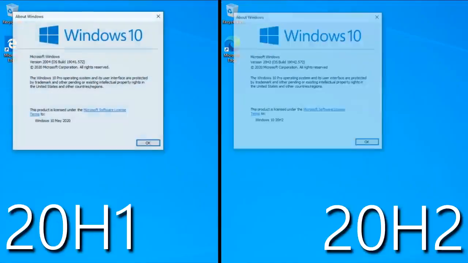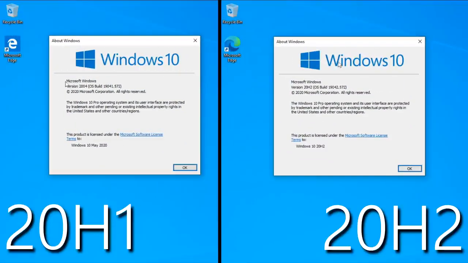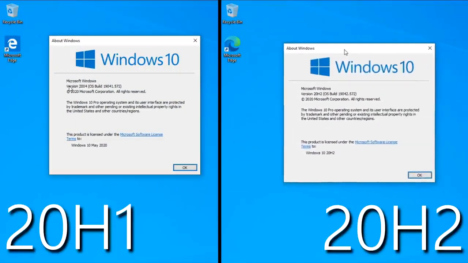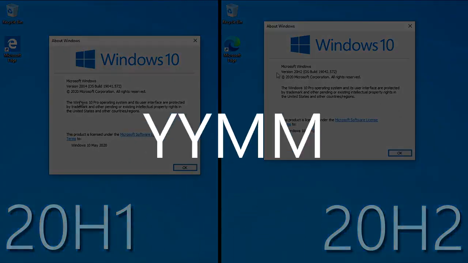So, the first major change we'll talk about is the new naming scheme, specifically the version numbers. Seriously, when it comes to naming, it seems like Microsoft will never get it right. So in all previous versions of Windows 10, Microsoft went for a year, month naming scheme for Windows 10. So when you hear Windows 10 version 1507, the 15 means 2015 and the 07 means July. In the May 2020 update's case, it's version 2004.